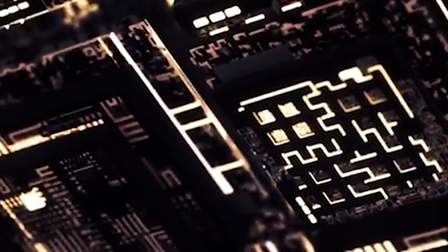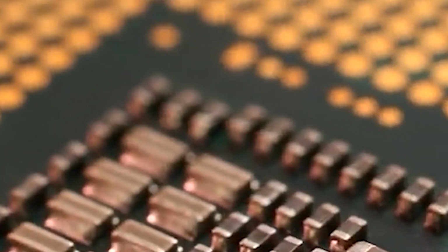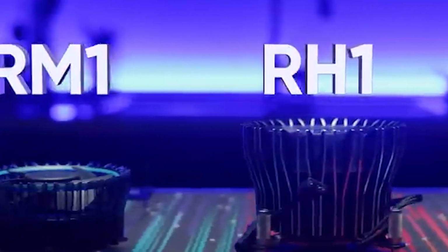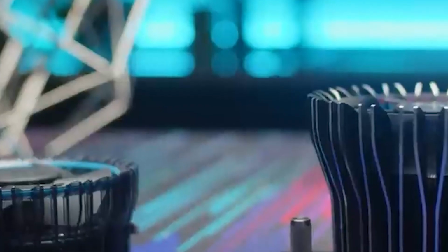To get the most out of the chip, you'll want to use water cooling over air cooling. This means getting an AIO cooling solution or even a custom water block. However, even experienced computer builders like Linus Tech Tips say that it's nearly impossible to cool the 13th Gen Core i9 unless you resort to exotic solutions that will definitely make your expensive chip not covered by warranty.